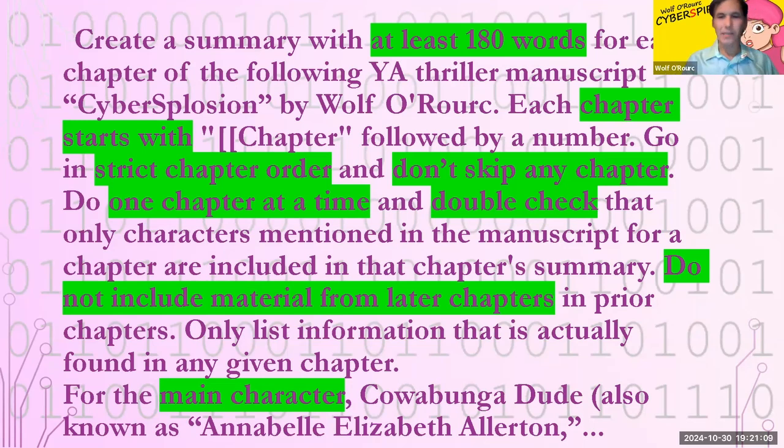So the main character is Cowabunga dude. Also, that is word for word the same thing. So all the templates use the same thing so that it includes the same stuff regardless of how you do it. And it includes the villains, the key events, the central conflict, the themes, all the stuff that make a good book description, because you have to condense the themes, the feels, the tropes into this 150-word book description to capture your ideal target audience. That's why it's important that we start with that.